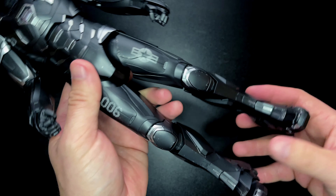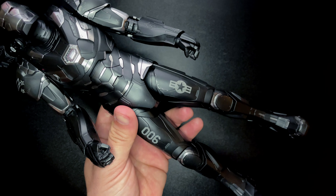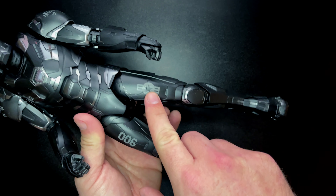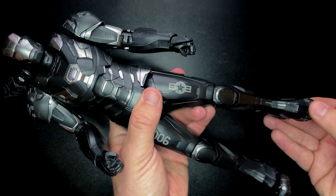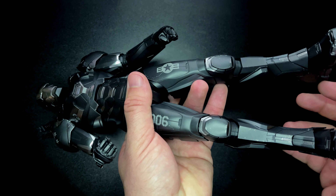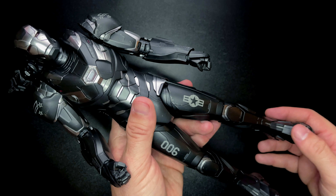Some people have complained that the legs look a little too thin on this figure, but I don't see it — I think it looks pretty good and proportionate. We have the '6' for the Mark 6 and some military decals as well. The ankles don't seem loose, however, because of the weight of the figure. I was posing him and turned my back for a split second and he toppled over and broke off one of the fins on the foot — I had to glue it back on. Always be very careful with these figures because they are expensive.